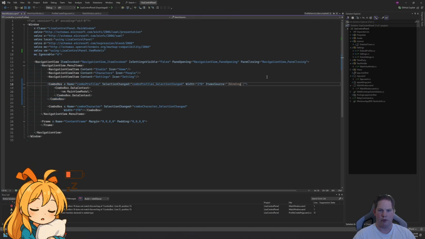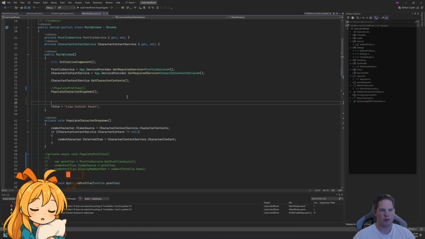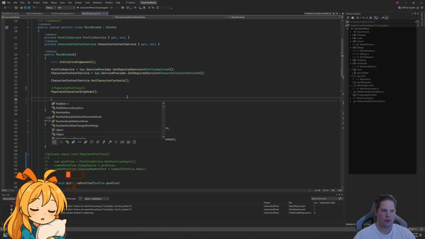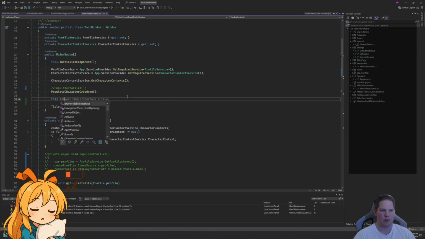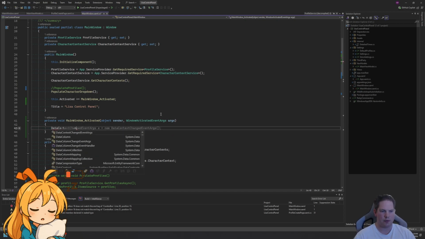We bind profiles to the list or the combo box. And on this activated, perfect, we will tell our data context what's happening.